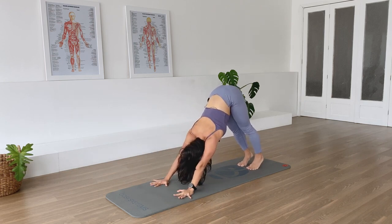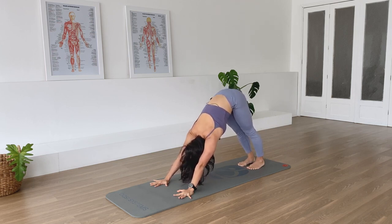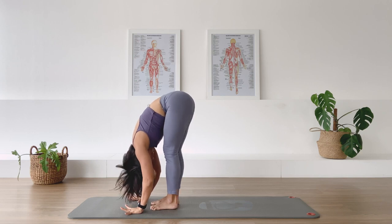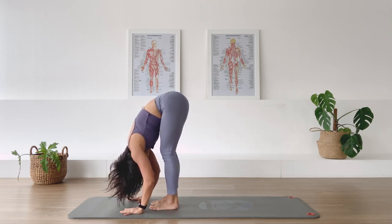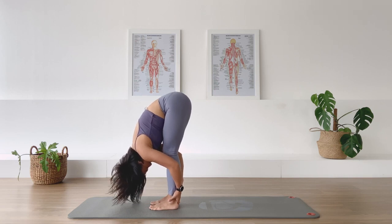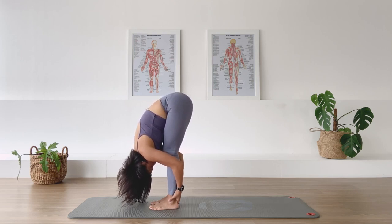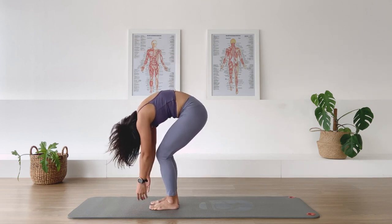Lengthen the pelvis a little higher, lower the heels down again for a deeper stretch in the hip. From here, round the spine and walk your feet towards the hands — walking, walking, walking, walking. Can we get a deeper fold at the hip joint? Softening the elbows, dropping the head down, making sure that the weight of the pelvis is right over your ankles. Grab the back of your ankles if you can and bend the elbows as you fold yourself closer to the legs. In breath, exhale. One more. Let go of the hands, bend the knees, and go ahead and roll the spine up one vertebra at a time, all the way to a standing position.